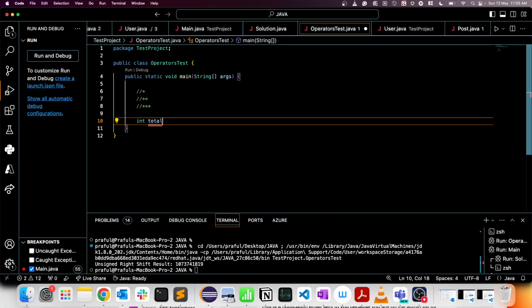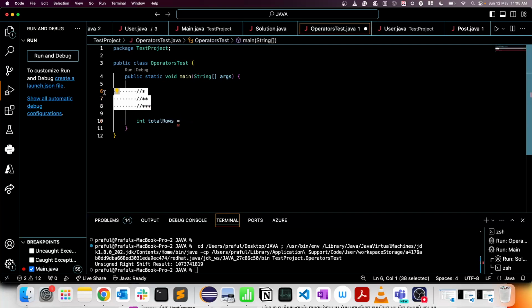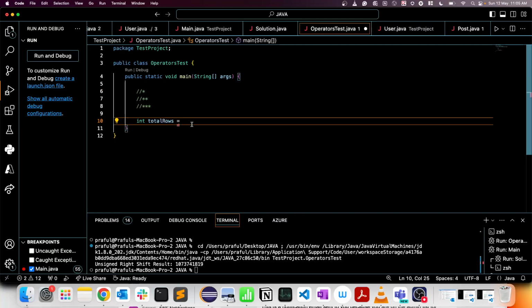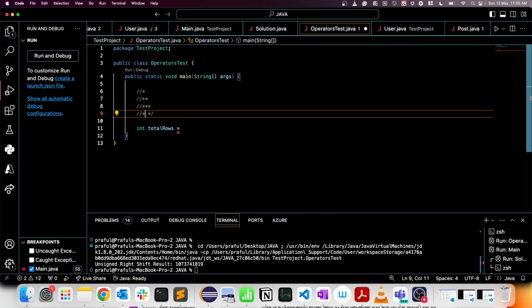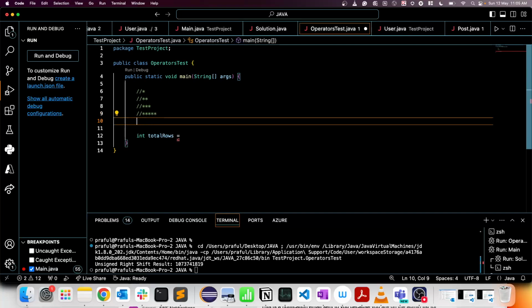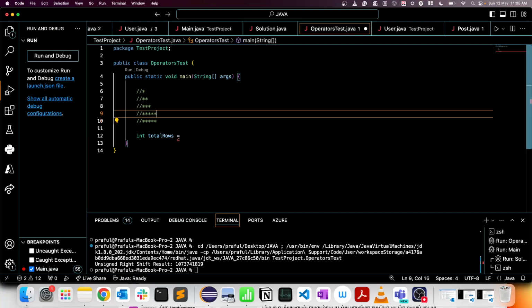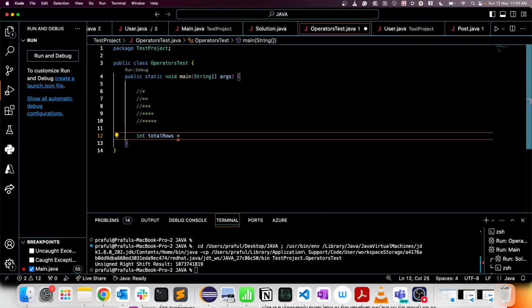How many total rows are there in this example? 5 rows. Okay, chalo, we'll take 5 rows. Total number of rows are 5.